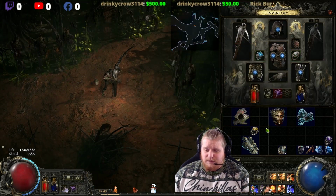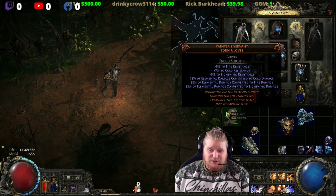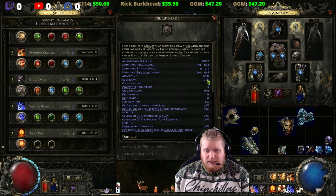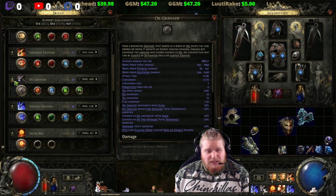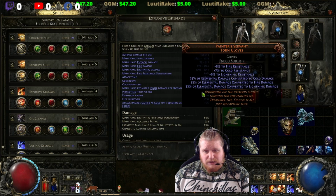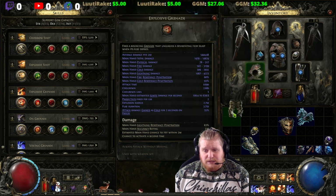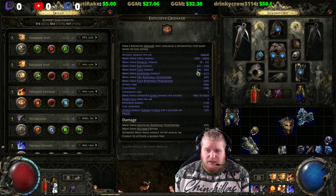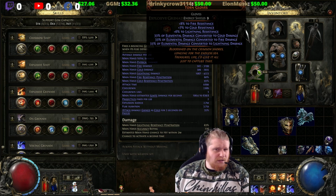It's fun to play around with these items, though, and try to get an idea of what you could potentially be utilizing them for. It's definitely interesting. It's also kind of weird to me that they don't completely convert to an even number across the board. It's kind of weird that some abilities just seem to have a much higher damage output in specific elements than others. Like if I look at Explosive Grenade, it's primarily lightning with a little bit of fire. And when I put these on, although it does add fire and cold, the lightning is still the higher number out of the mix. So there's something in the calculations there where it's not quite converting everything.